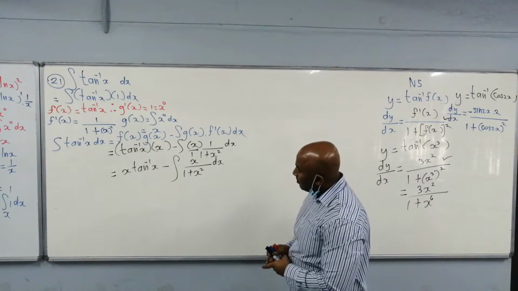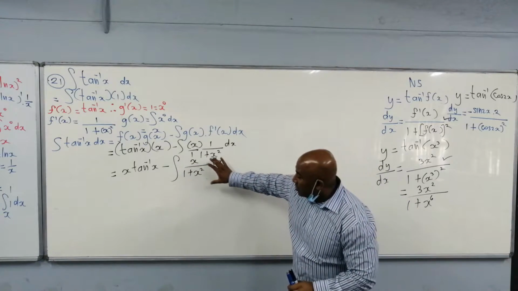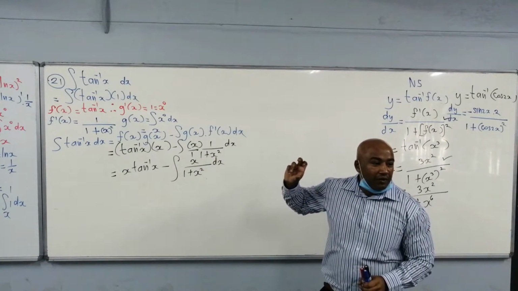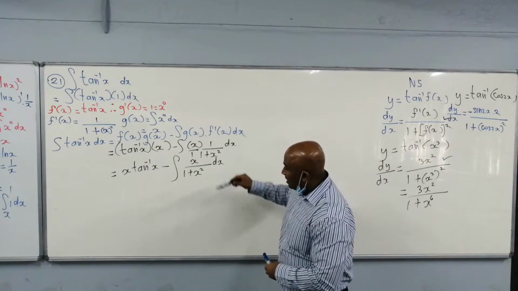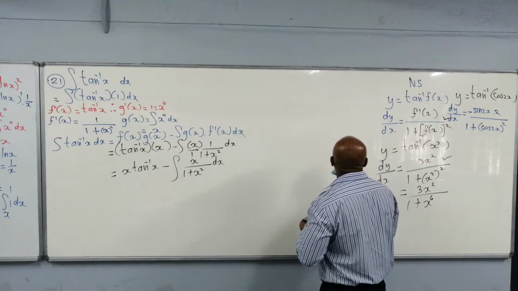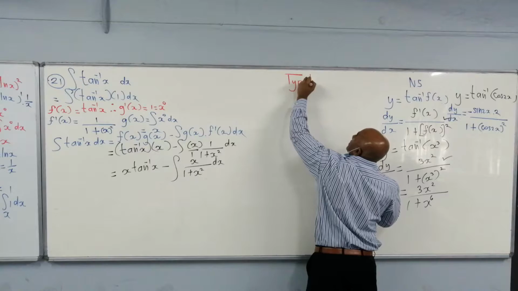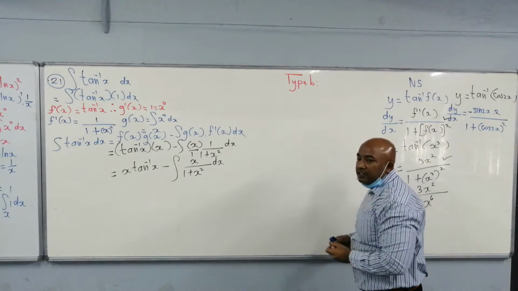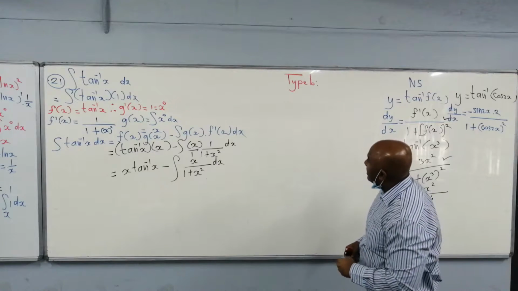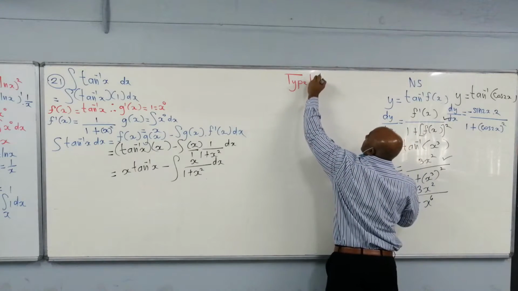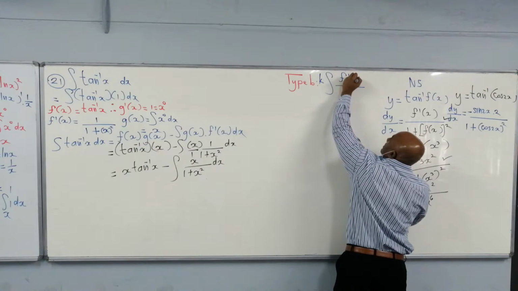Now we applied the formula. We need to integrate. We need to remember our N5 integration type. So this here is what I call from N5. I call this one type B. Okay, you can call it type 1, type anything you want to, but basically this type deals with this here.